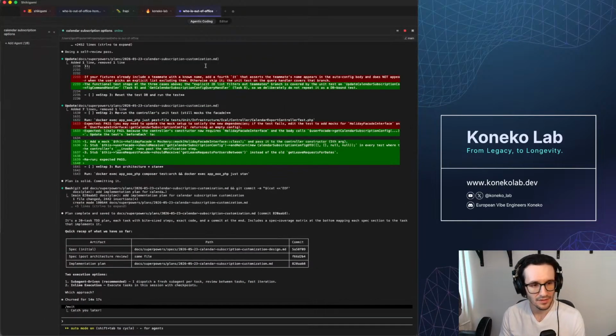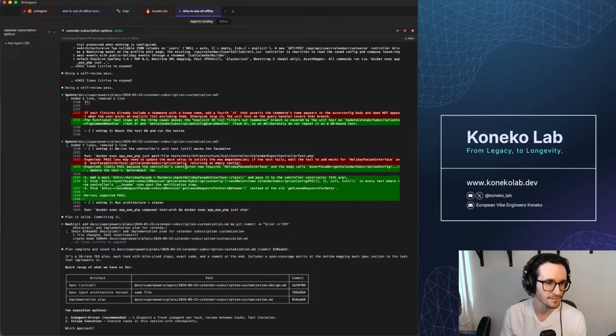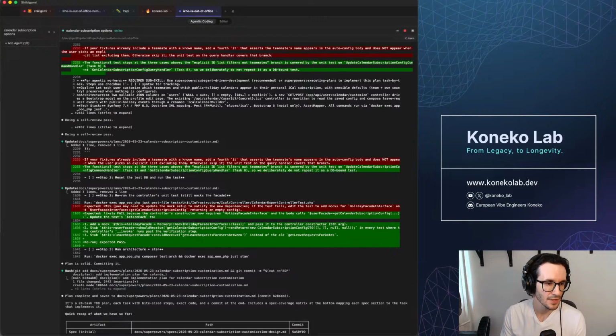And the other project that we also worked on last time is Whois OOO, who is out of office. This is the open source, free to use, self-hosted PHP project where small and medium businesses can manage leave absences. In Whois OOO, we worked on the calendar subscription customization.